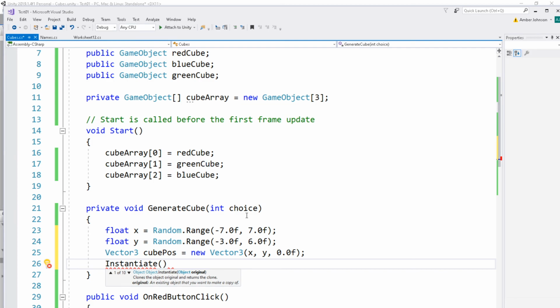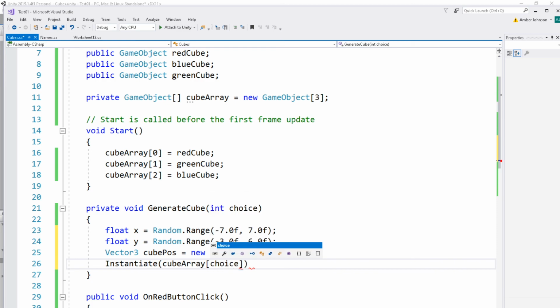And no matter what we send it, we know we're going to be generating the correct color cube, because this is either going to be 0, 1, or 2. So if 1 gets sent, we're going to generate a green cube. If 2 gets sent, a blue cube. 0 gets sent, a red cube. So we'll just say instantiate cubeArray, and then in our square brackets we'll put choice.